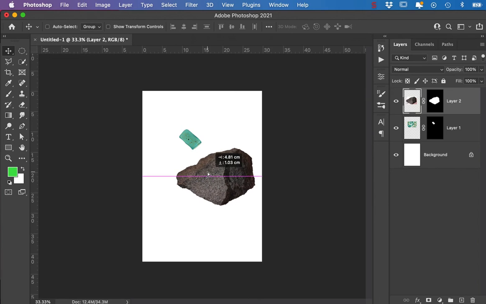Okay, so now you can kind of see the size differences that's dropped in over the top. So this is something that you have to be aware of. You can't just do a general search on the internet and end up with an image that's going to be perfect. You really have to think about the size.